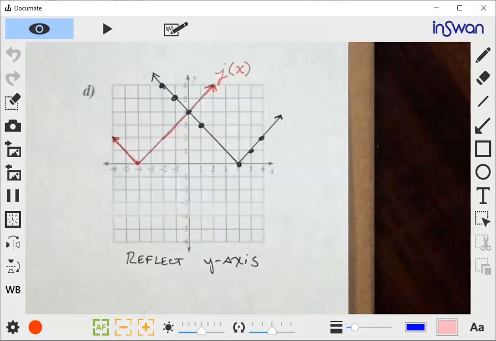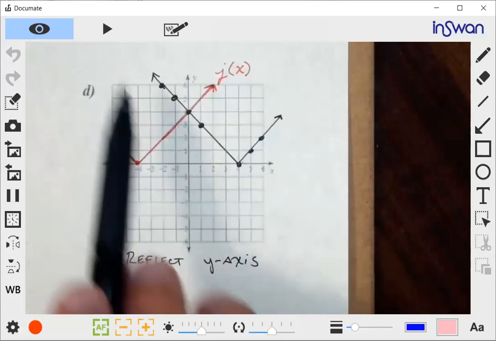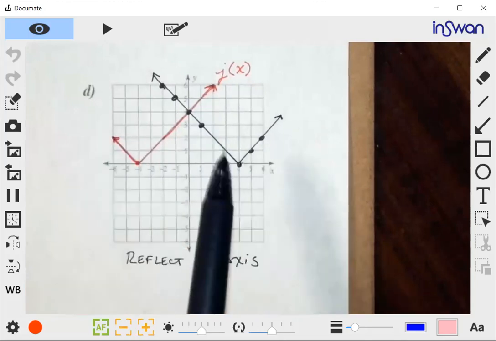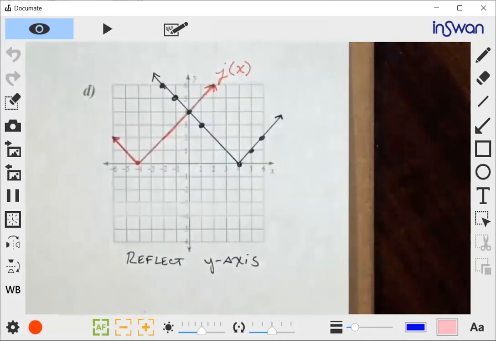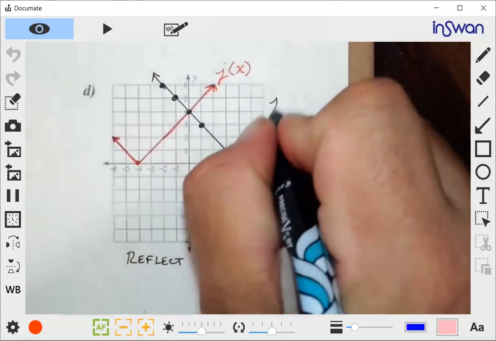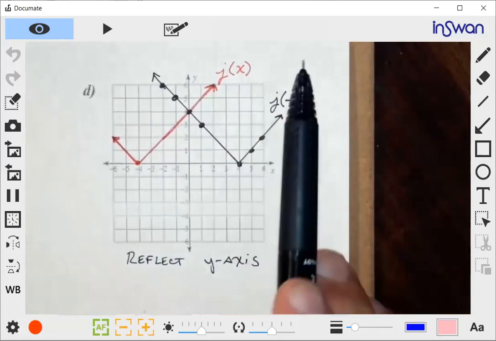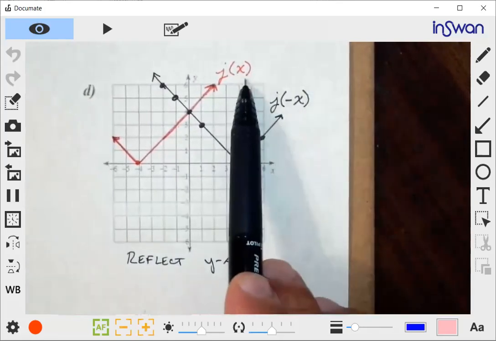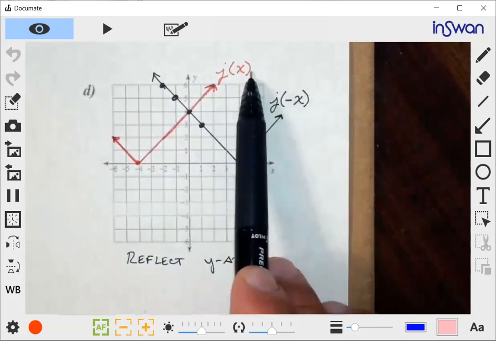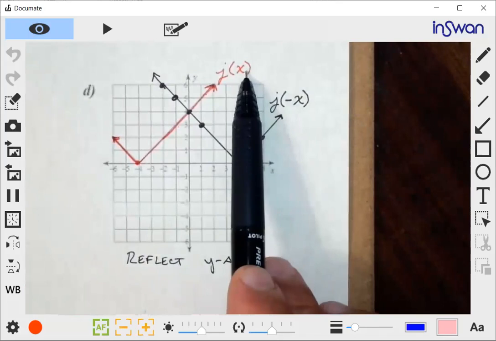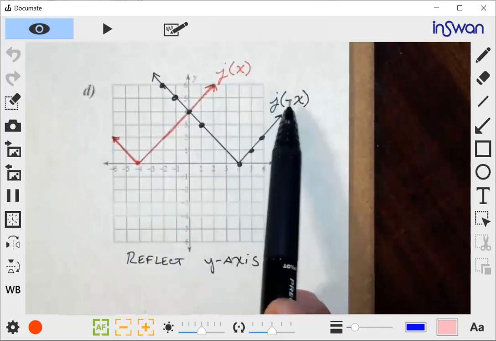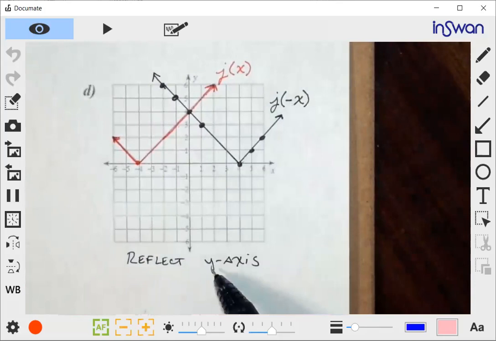So as I plot those points, I get this reflection in the y-axis, okay? And this reflection in the y-axis is going to have a notation. And that notation is going to be that I'm going to put a negative in front of the x inside of my function. So whatever the input was, now I want to reflect it across the y-axis. So I'm going to say negative my input. And that's going to give me that reflection in the y-axis. Okay? So these are some basic transformations that are very important to recall. We'll continue with some other information in videos to come.